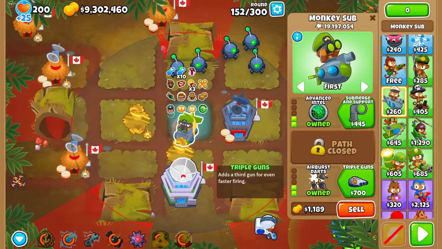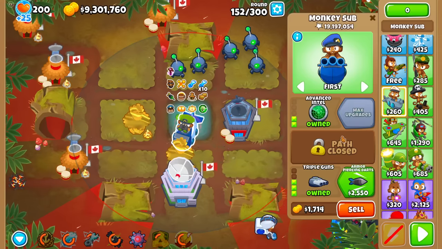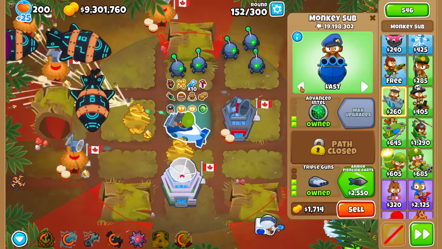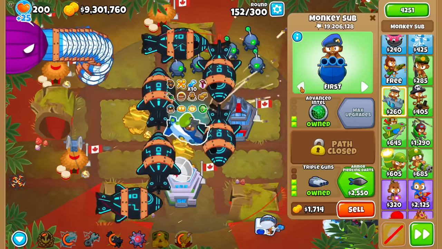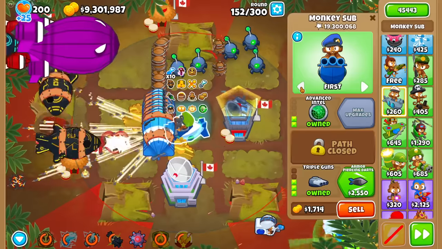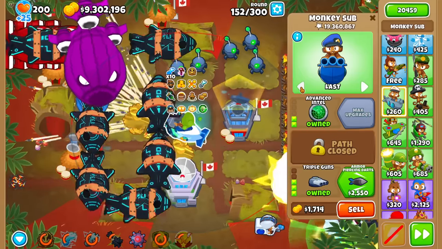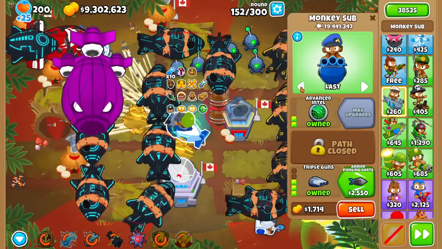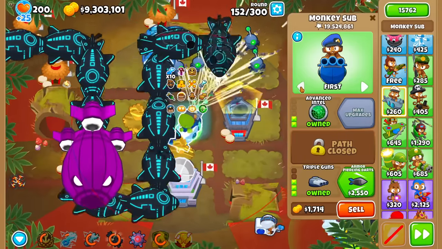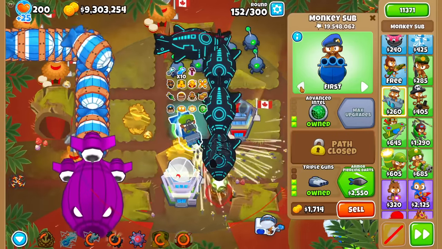Bad time with the Homeland being off cooldown, but triple guns is a huge attack speed bonus, so it should definitely help a lot. Not to mention, I haven't even done last targeting yet on my sub for 10% attack speed, but you obviously don't want that right now for DDTs. But maybe briefly, like here, when there's still DDTs coming in, so that we get nice spray damage, and then back on first like that. How's that for nice DPS?